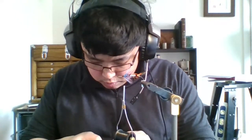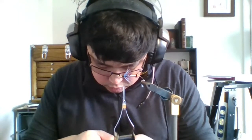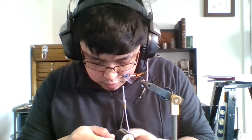Okay, so I have my two pieces of tippet. And because I'm mixing them, I'm going to do a mixing technique of just where I stack them, and then I'll mix them on the fly. So I'll show you what that looks like once I have all the bits.